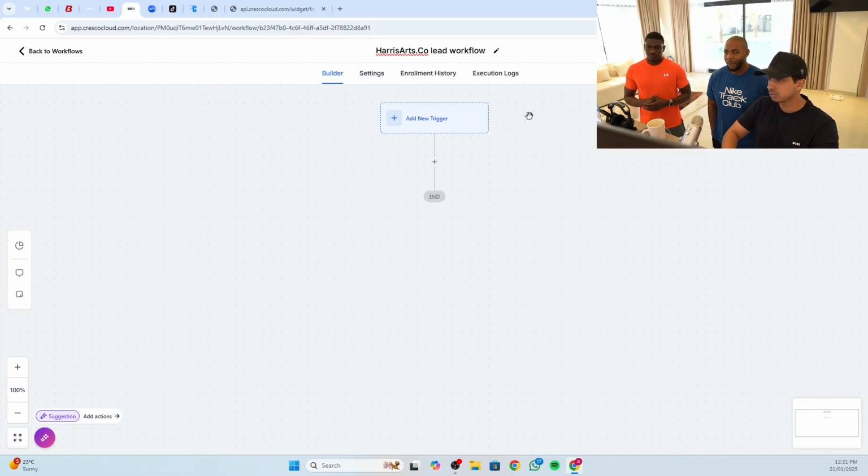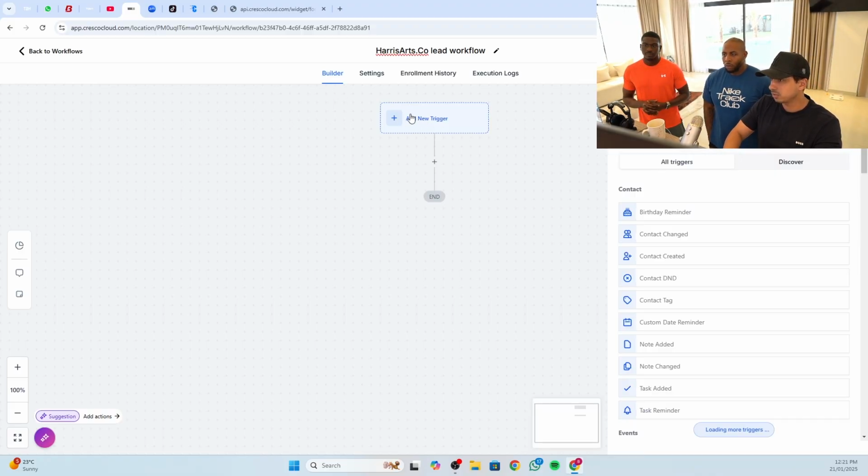The first thing you're going to see here is called add new trigger. A trigger is what essentially triggers the entire workflow. It could be a form, a comment, or someone's booked in a call, and that's going to initiate the workflow. In this case, we're going to do the form.